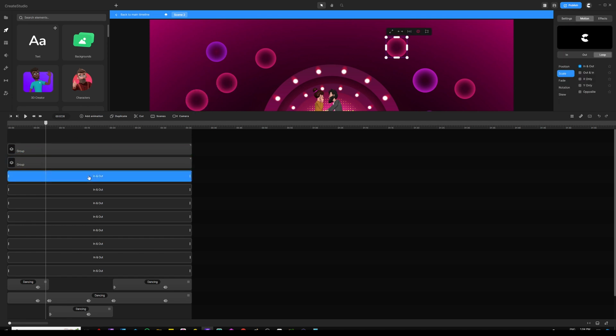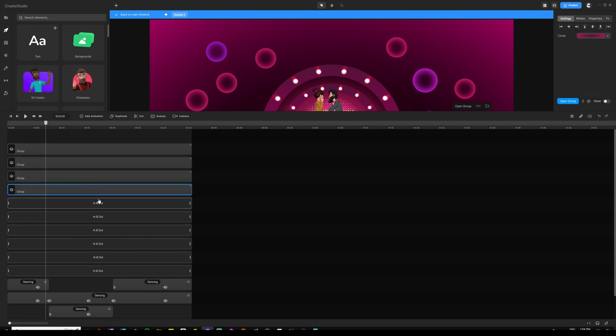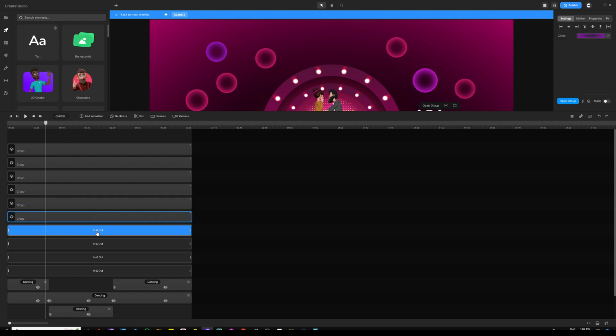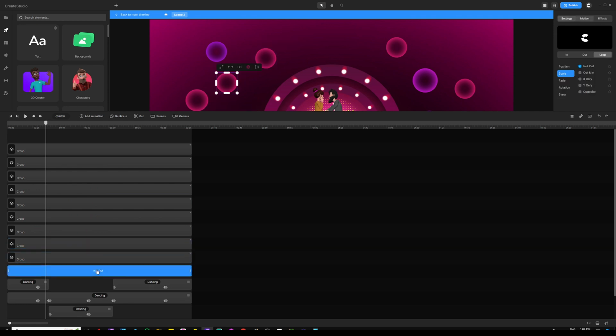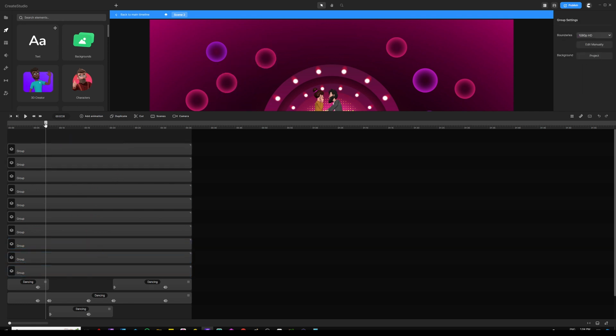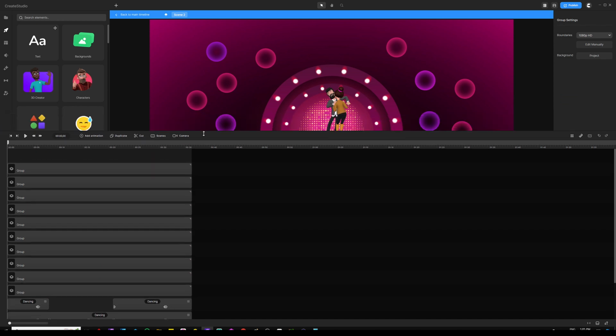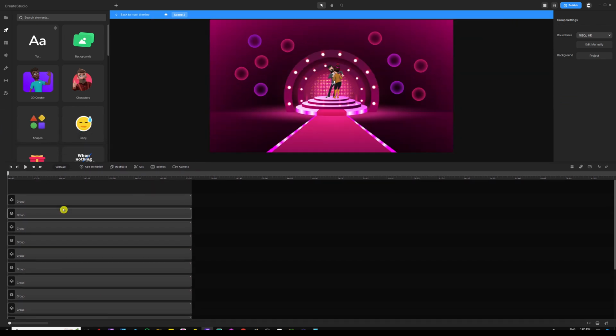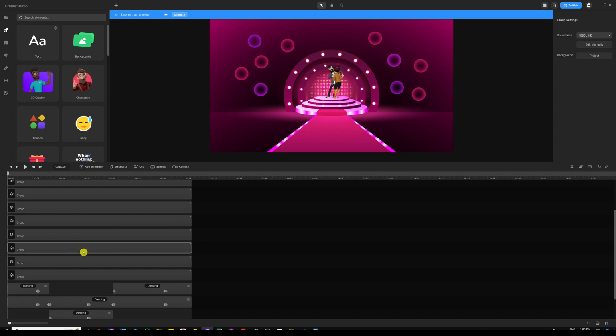I'll do the same for all the glowing lights, and I'll tell you why in a second. Let's just click on each one and group it by itself by hitting Control G for each one. And then we're going to apply another loop animation. So they're already scaling up and down, but we want them to fade in. So we're going to have them blink in actually.